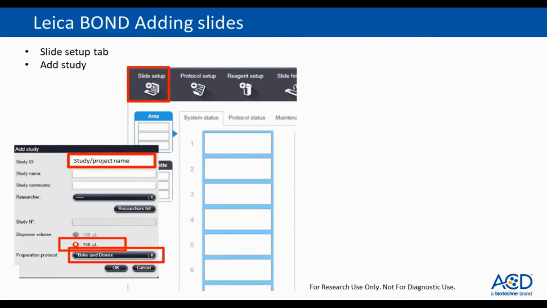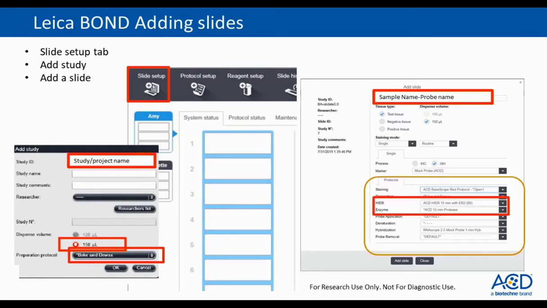Here is where you're going to decide whether you need the bake and dewax steps. Those are necessary when you're using formalin-fixed paraffin-embedded slides. If you don't have those kind of slides, you can omit it. Then you're going to click on OK, and then you're going to add for each slide a name and a probe name. So you're basically giving to the software information about every slide. And every slide is characterized by a sample name and a probe name for sure. Then, of course, to that slide, a certain protocol is applied, a protocol that you made, including all the pretreatment conditions, which are the two things you are going to mostly work with and modify in order to optimize your assay.